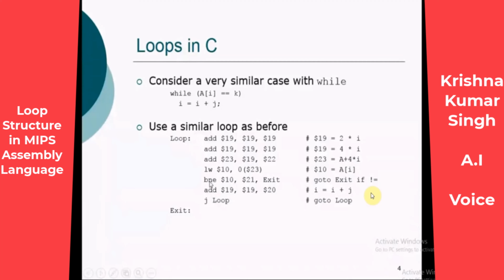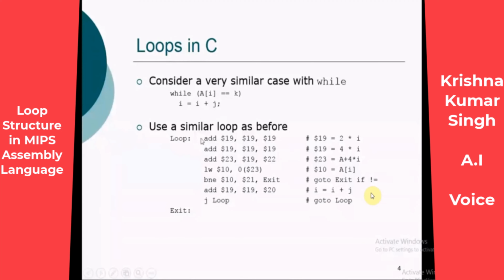So how many statements do we have here? 1, 2, 3, 4, 5, 6, 7 statements. We have one entry and one exit from here. I can write it in a better way. Let me show you.